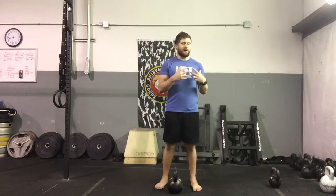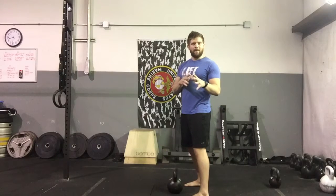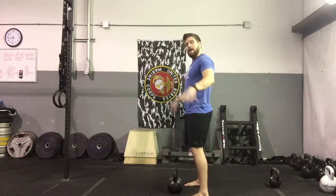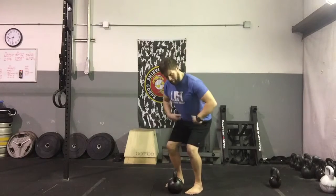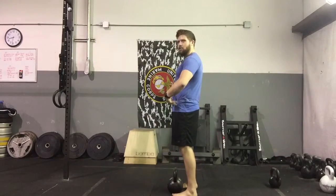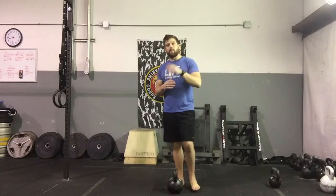The swing is one of those fundamental movements with the kettlebell. The reason it's so important is because it involves that hip hinge motion that so many people talk about. It's a little bit different than a squat, and it incorporates our glutes, our hamstrings, our lower back, and upper back — muscles that tend to get tired and weak if you've been sitting all day. The idea is taking our bodies out of this seated position and reinforcing that hip extended position, building up those powerful muscles like our glutes, which happen to be the largest muscle in our body.